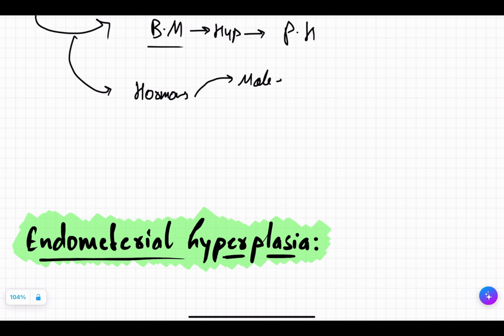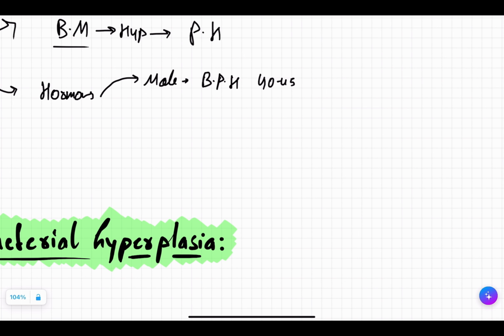So in case of males, you must have heard about benign prostatic hyperplasia. What happens in males is that in a large number of males, after like 40-45, the prostate cells start to increase their division. So let's say this was your prostate, this is a transverse section, and this was the lumen. What happens is, if you start filling more cells and more cells, what will happen? This lumen will reduce in size. This will result in difficulty in urination or dysuria. You give various drugs which you will study in pathology, but this is benign prostatic hyperplasia. Benign because this is non-cancer, prostatic because this is prostate, and hyperplasia means increase in cell number.